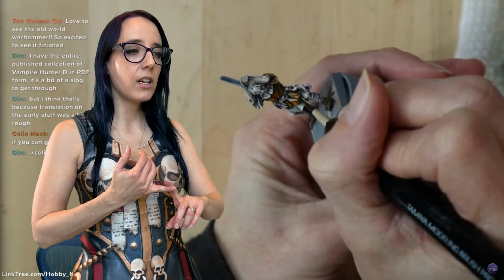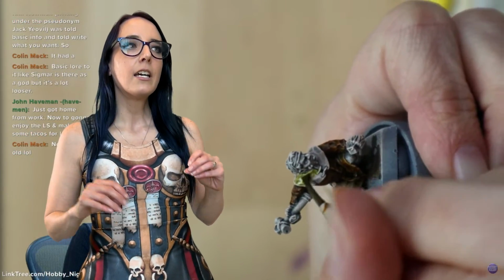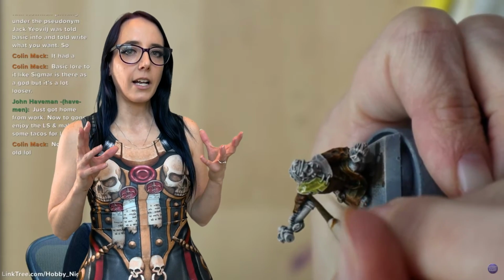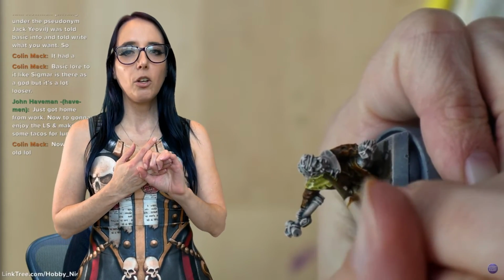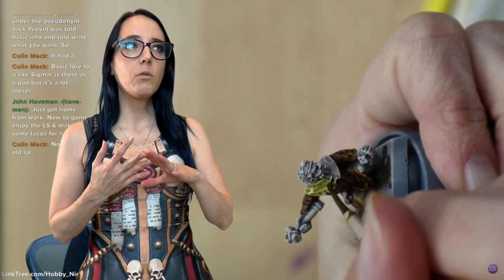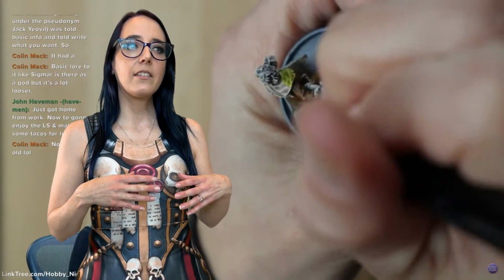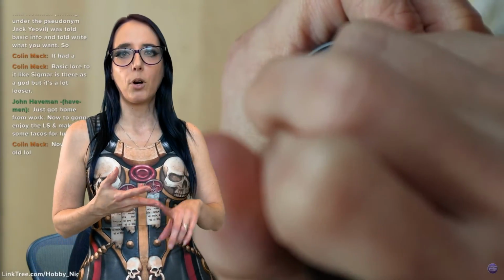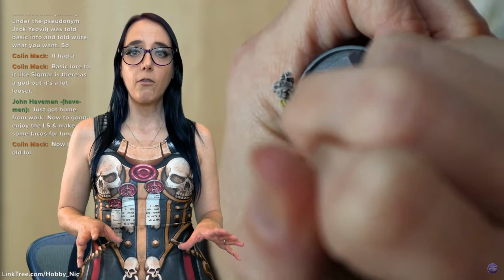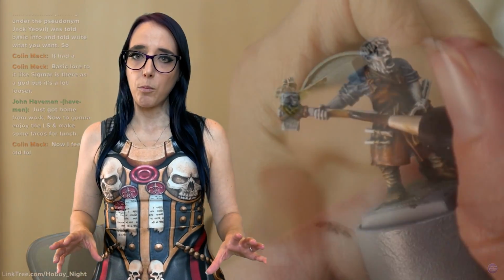Now, I was specifically working with those browns, but I did decide to pull a little bit of color in because I just really like color and I can't help myself. So I decided to pull in some yellows, some greens, and then a little bit of a light blue. I thought these would be colors that the peasants might actually be able to afford the dyes of, instead of going with some of the more vibrant color tones like I normally do, like reds and purples, which are definitely more for the royalty of the Bretonnia. And I just think this is super appropriate.